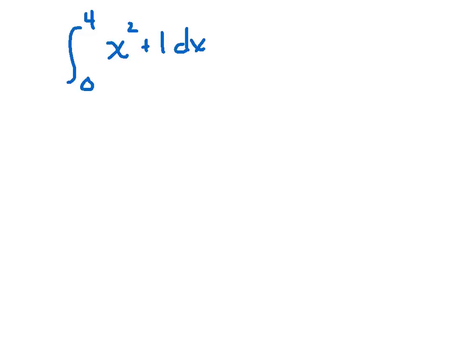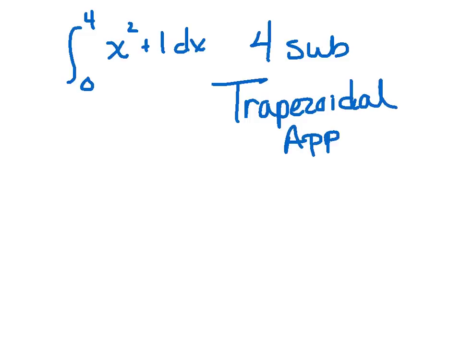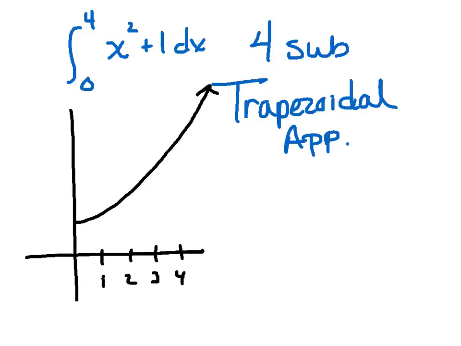We'll find a Riemann sum with four subintervals using a trapezoidal approximation. So again, go ahead and sketch that picture out, leave enough room so you can draw in trapezoids. I always think it's wise just to rewrite your formula down. When we did the midpoint, left and right, we always started with area equals base times height, so let's just get the formula on our paper: area equals one half base height one plus height two.